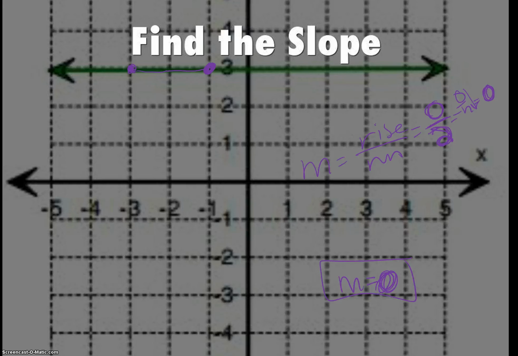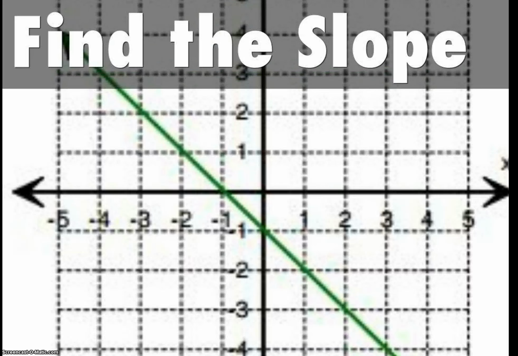Okay, let's do another one. Let's find the slope of this line. So again, a green line, you just find 2 points. Now they might be super close together like this and here. You just have to make sure your dots are touching both the x and the y axis, the intersection points. So you can do any 2 of these points. There are many more. You just want to make sure you work from left to right. So you can start here and move to this point. Rise over run.